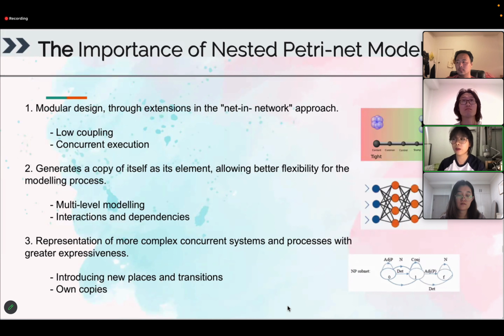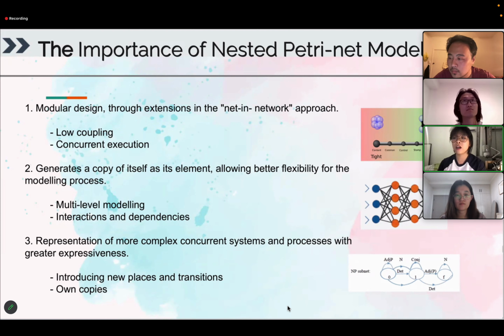For refactoring and extension, NP-net also supports the concurrent execution of multiple models. It has autonomous behavior, which can improve the efficiency and performance of the system. It also supports the modeling of multiple levels and the establishment of connections. This model can be easily modified. In addition, it is used to describe the interactions and dependencies between multiple subsystems. For example, when Petri net A has to be triggered by Petri net B, NP-net can describe this relationship very well.